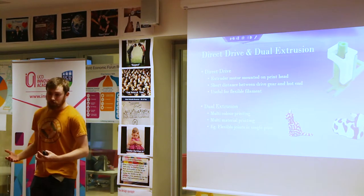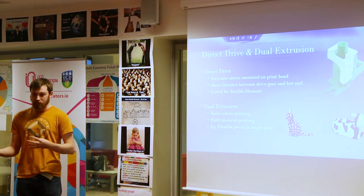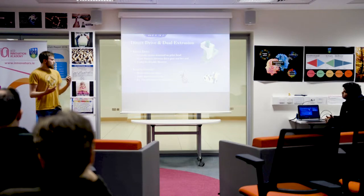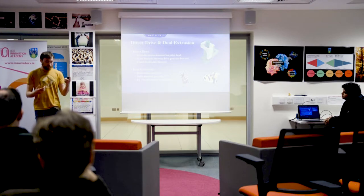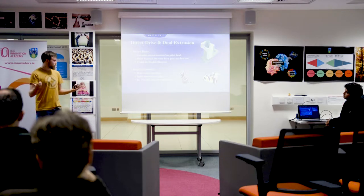The first thing that I wanted to try to do with those printers was we had a roll of flexible filament, being the plastic that's used to make the objects. But the default configuration for those printers can't print flex. It's like pushing a rope. You can't push it from the wrong edge. You need to hold it at the correct end.